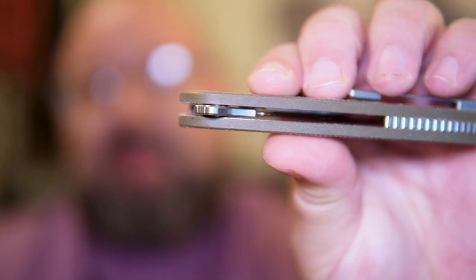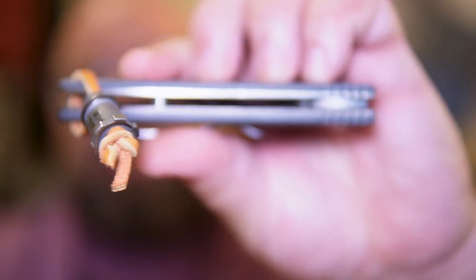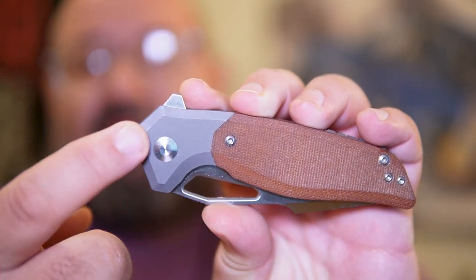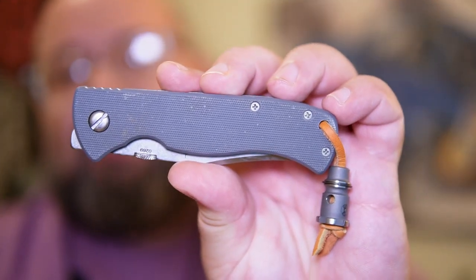Each one of these designs is made in a sort of no-frills way. If you look at the American Blade Works, the scales are pretty squared off. It has a liner lock with nested liners, but that kind of squaring off is not too dissimilar from my Emerson's — just kind of slab cut, maybe with a subtle chamfer, but really nothing too dramatic. If we look at my Kaimano in comparison, you can see in my design language I tend to use really big, dramatic chamfers and big dramatic angle changes. These knives tend to be much more simplistic in their shapes.